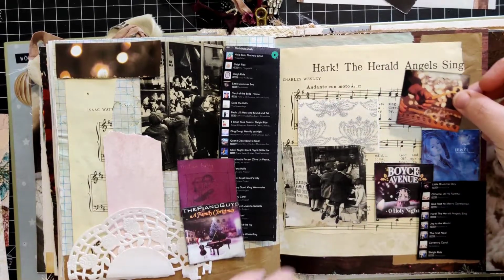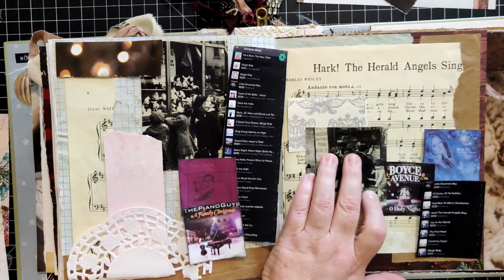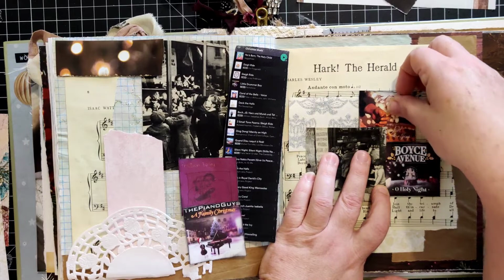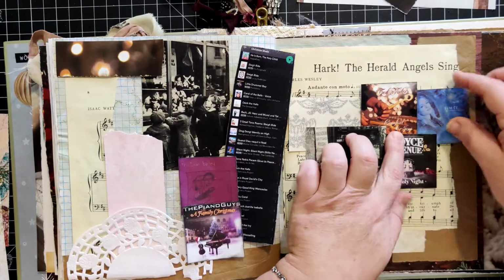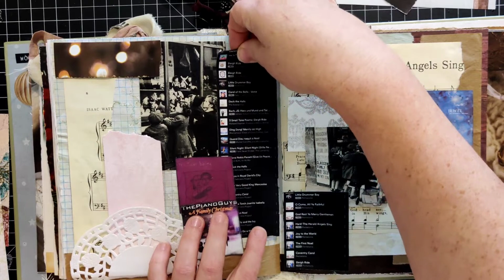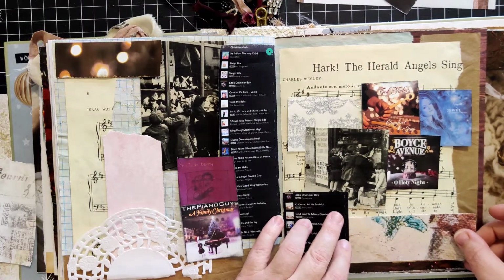Can't forget about Ted. We've got Ted. Let's see. And do those three like that maybe, and then this can come down here. Just kind of traveling across the page that way. All right. Kind of want to get some more of that pinkish color over onto this side, so maybe just put this there.